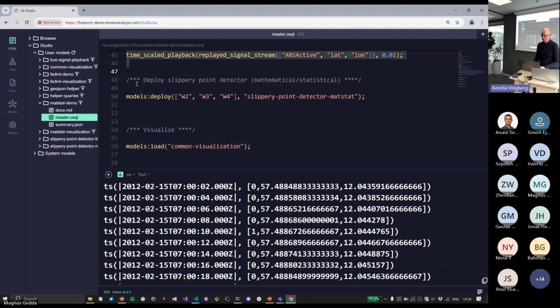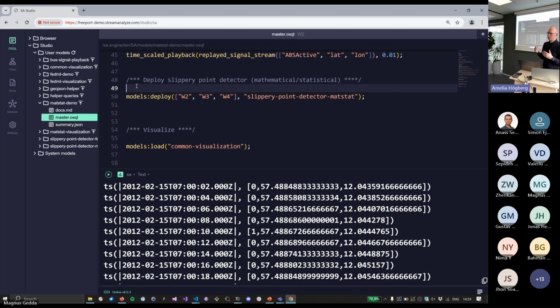So in the essence of doing see, understand, model, automate, we wanted to build this sort of federated model, but we thought that it's easier to begin with a simpler model. So we thought about doing some rule-based mathematical statistical model. And this is what we have here. So now we're going to deploy a rule-based model down to the edge devices.